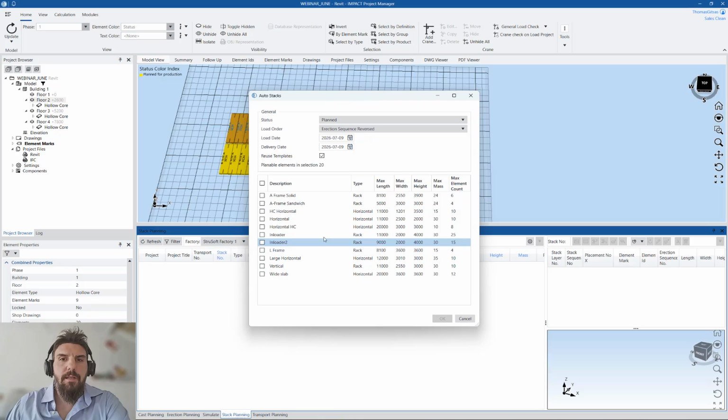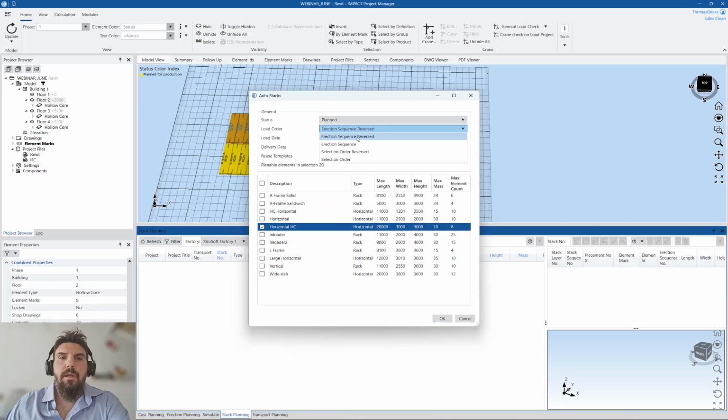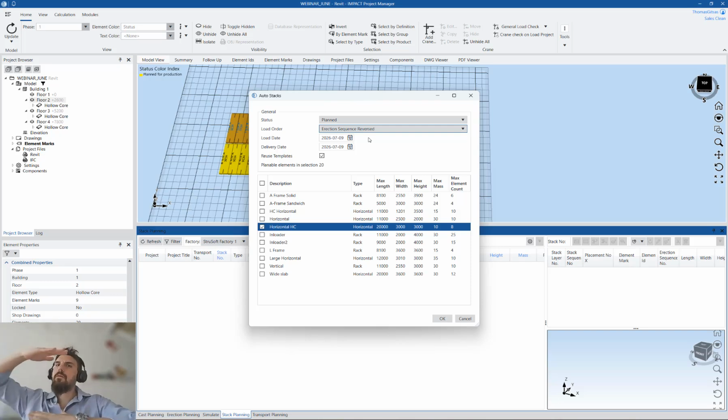I will select the horizontal for my hollowcore. This is the one. You can always use different load orders, erection sequence, reverse erection sequence. That's why the erection sequence is very important, because the last one on top is going to also be the first one erected on site. So sometimes it is very important.